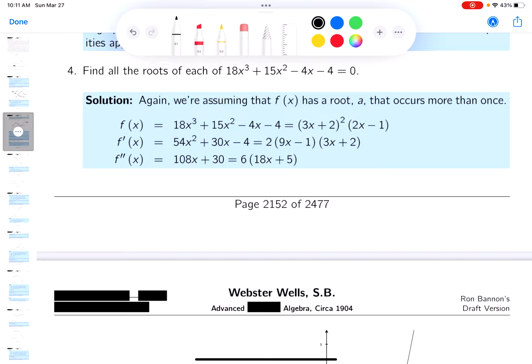Okay, for the prior three problems, we spent certainly time at the whiteboard. It should be becoming a little more obvious what we're doing at this point. We're writing down the function. We're making some attempt to factor that function. Relatively easy to factor that, by the way. We're writing down the first derivative and making some attempt to factor the first derivative. We're writing a second derivative down and making some attempt to factor that.